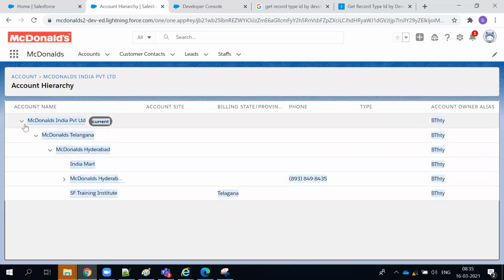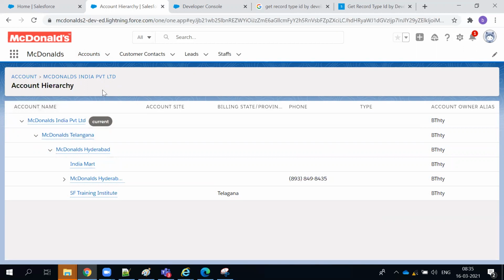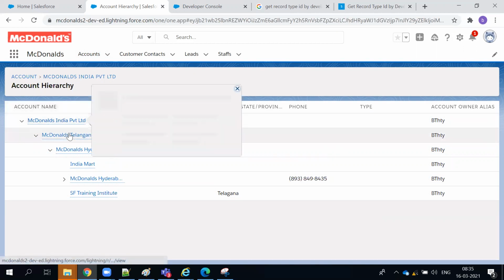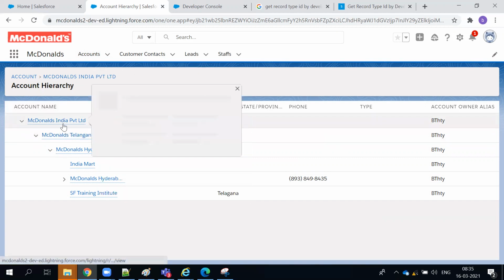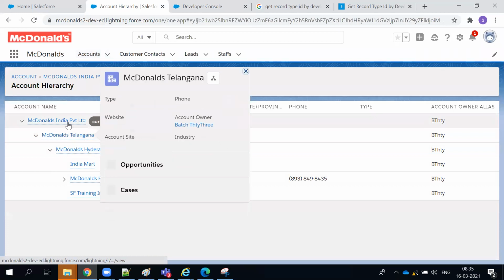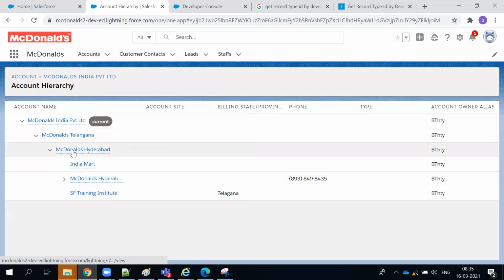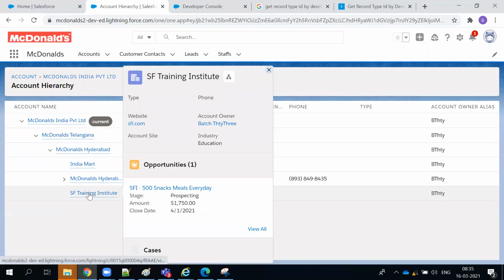Restaurants frame for us. Maybe in your case, you are trying to create an account. What you have to make is, for each account you have to give a parent account. For example, in Telangana, I would have given a parent account as India. In Hyderabad, I would have given Telangana, because this is India as a country, state, and then city, and under that are their individual customers. Got it. For Hyderabad, India is a customer. India Mart is a customer. Okay, and again, McDonald's also reports to Hyderabad, but again, they also have some business customers.